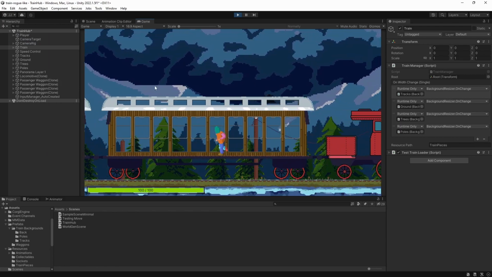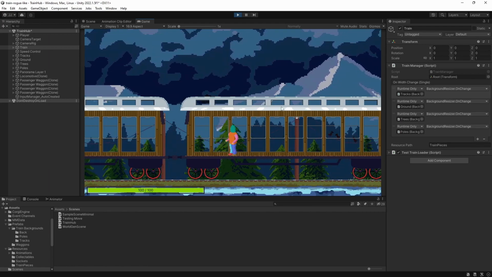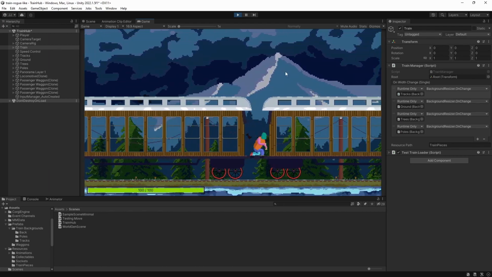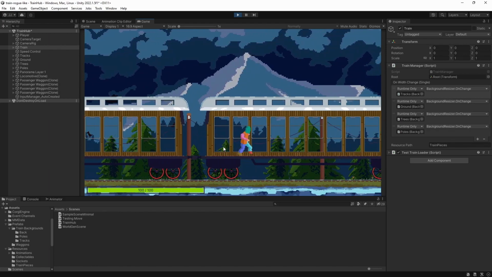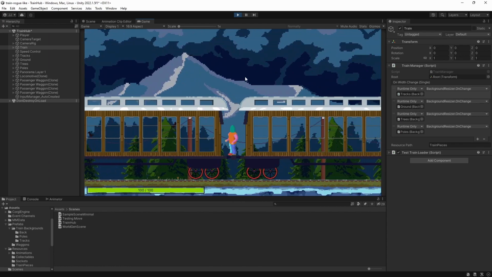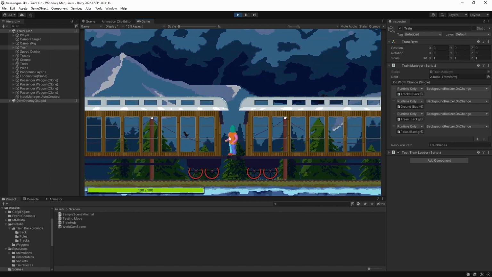As you can see in this scene, we have the backgrounds, they are moving parallax and they are scrolling infinitely. The background in the far back isn't moving with the train, but with the camera. So the player movement does not change how this moves relative to your position, because that wouldn't make sense as it's far in the back.